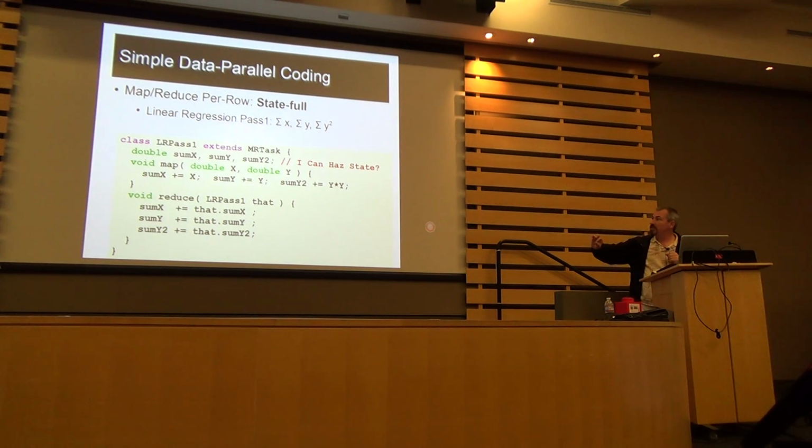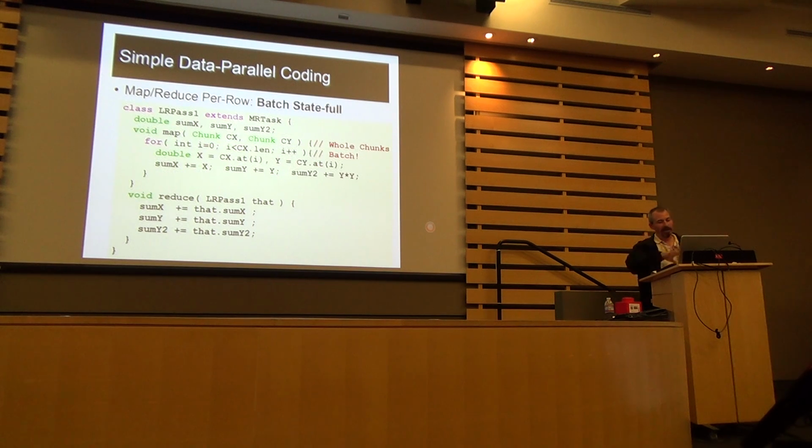And the actual use case here: if I say make me a new LRPass1 object and go do a do all, that new object I just made holds my final result. So the data was all over the cluster, but it came back to the object I just made. It's a pretty straightforward programming model. And I can show you actual code. These are all abbreviated to fit on a slide. I've got my Emacs here, I can show you the actual code, and it looks very, very close to this.